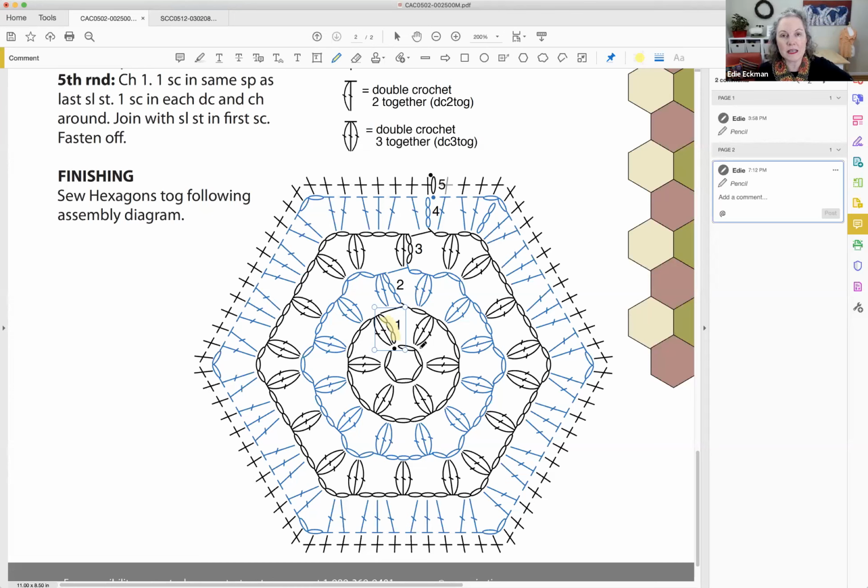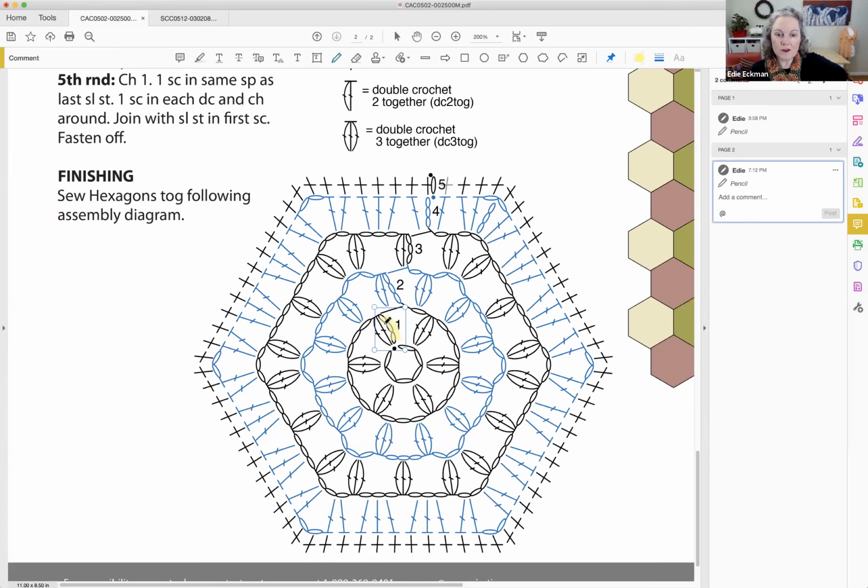Now, if I'm left-handed, charts are usually written for right-handers, but left-handers work in the other direction. It's going to be slightly different. It's helpful if you can flip the diagram so that you're reading it in the other direction. Right-handers are going to work counterclockwise and left-handers are going to work clockwise. But left-handers, you're going to have to flip the beginning and end of the round because you're going to want it to end up over on this side.